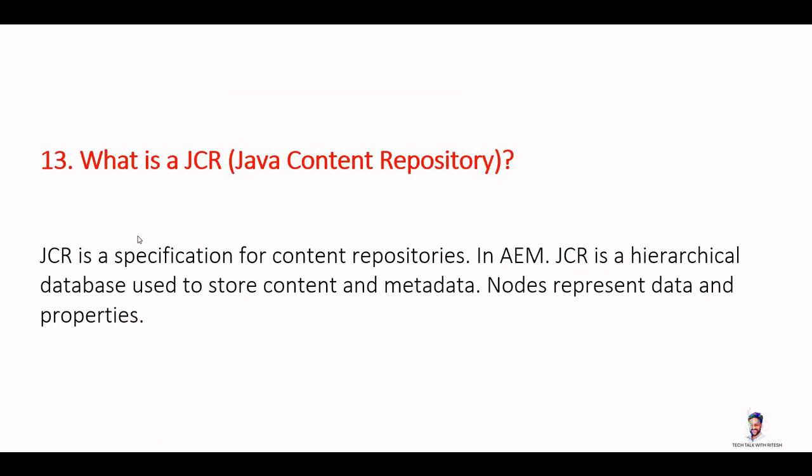Okay, next question is, what is a JCR or Java content repository? This question might come if it is a very initial level AEM developer interview. So JCR is a specification for content repositories in AEM. JCR is a hierarchical database used to store content and metadata. Nodes represent data and properties.